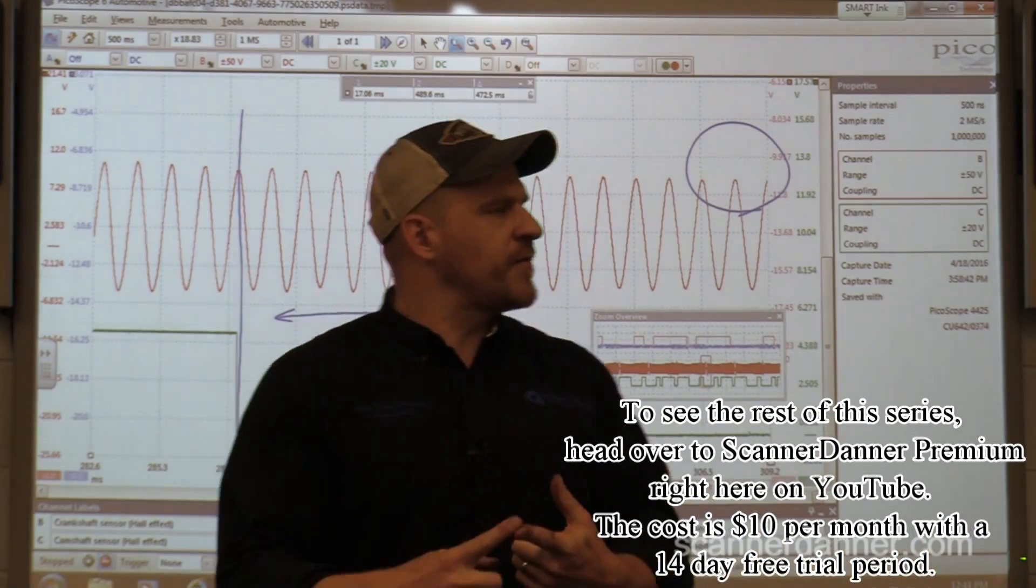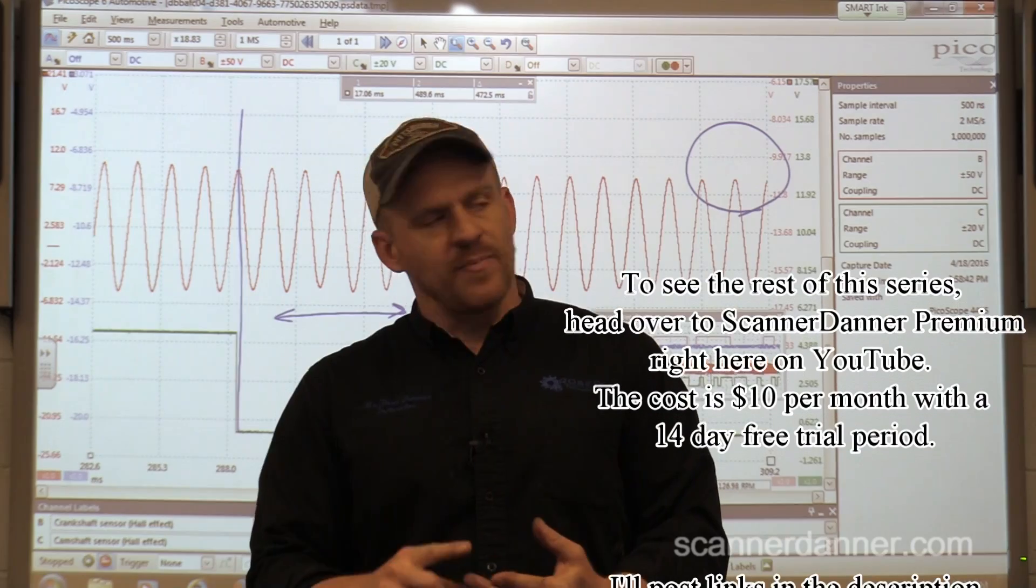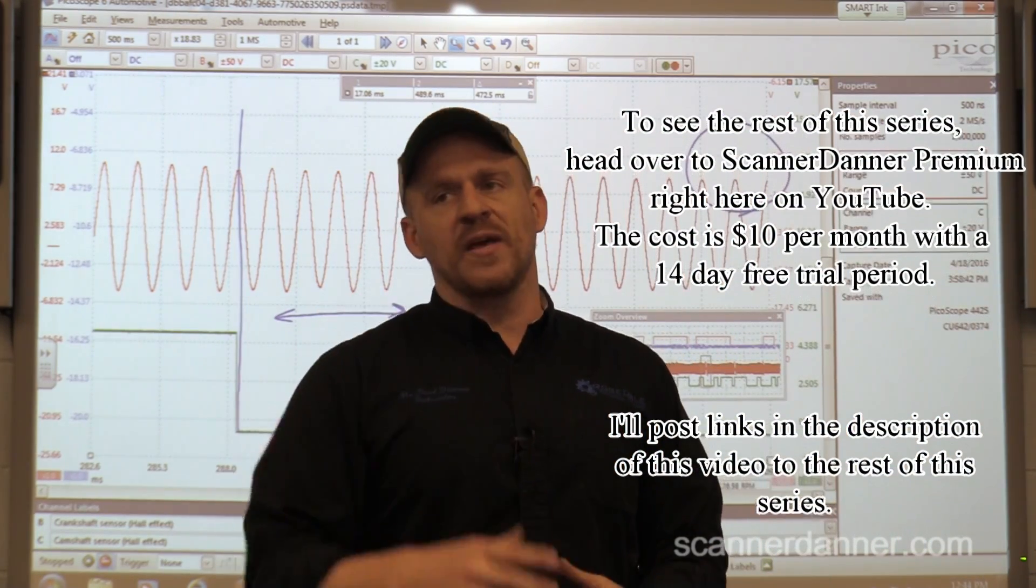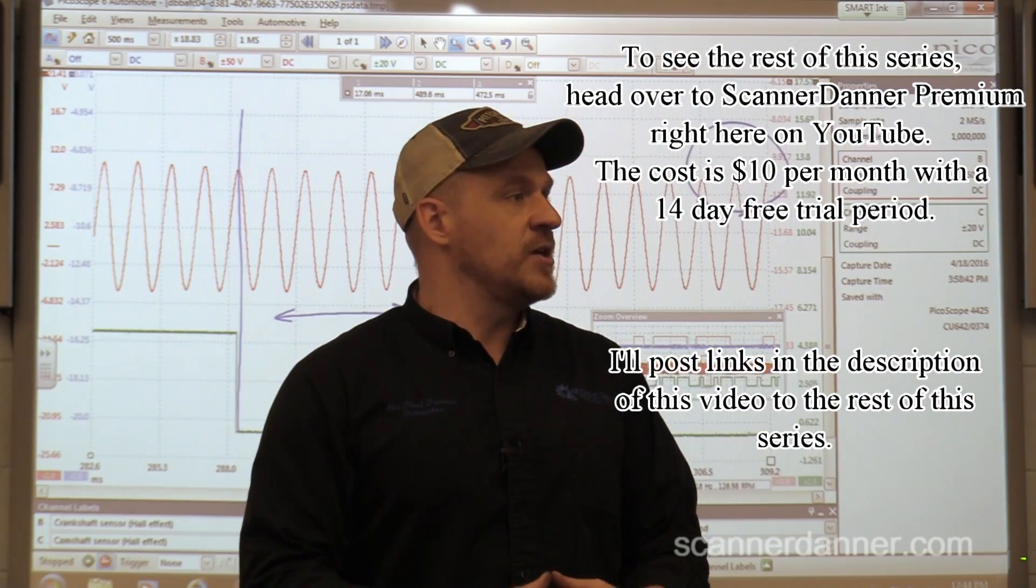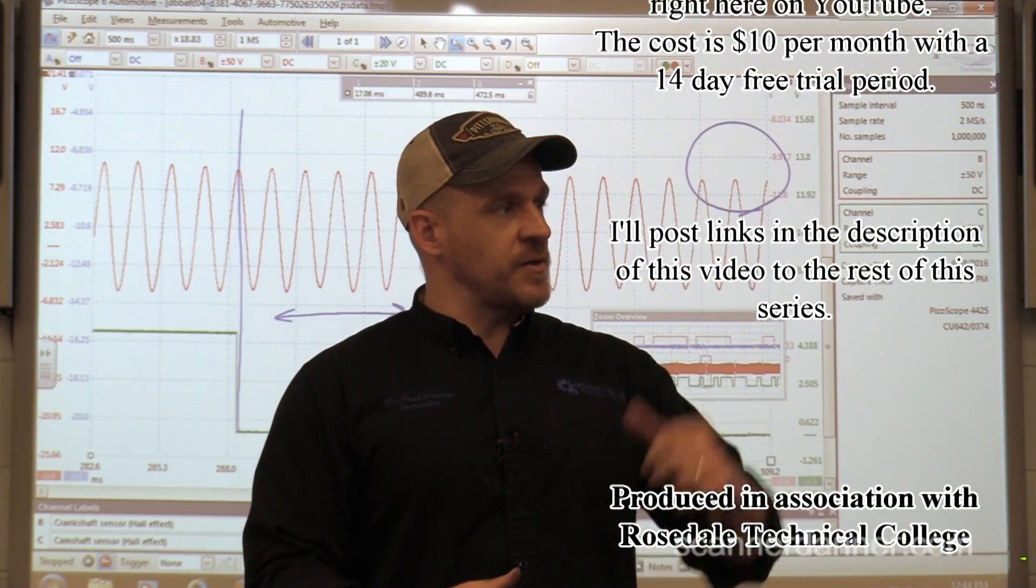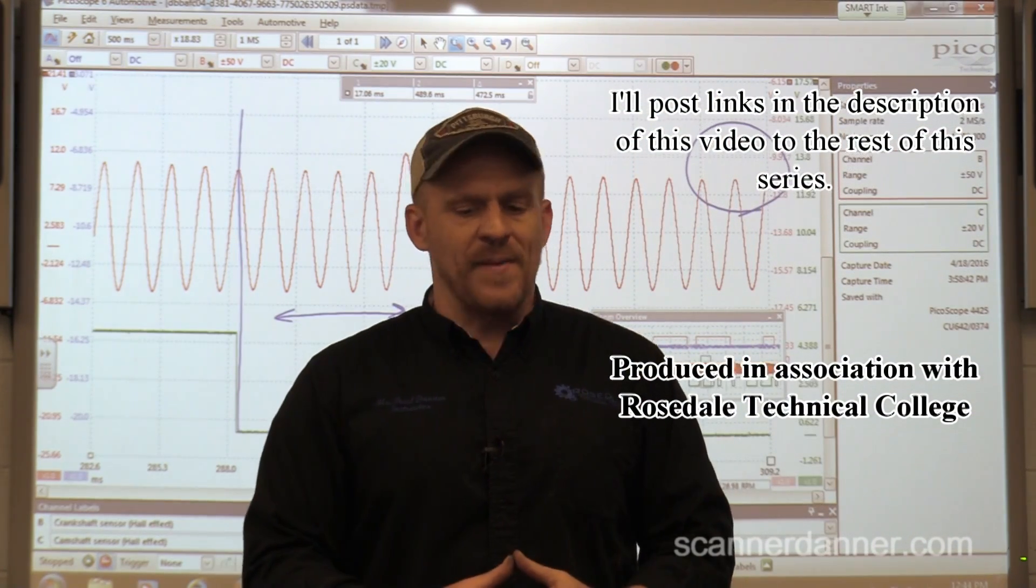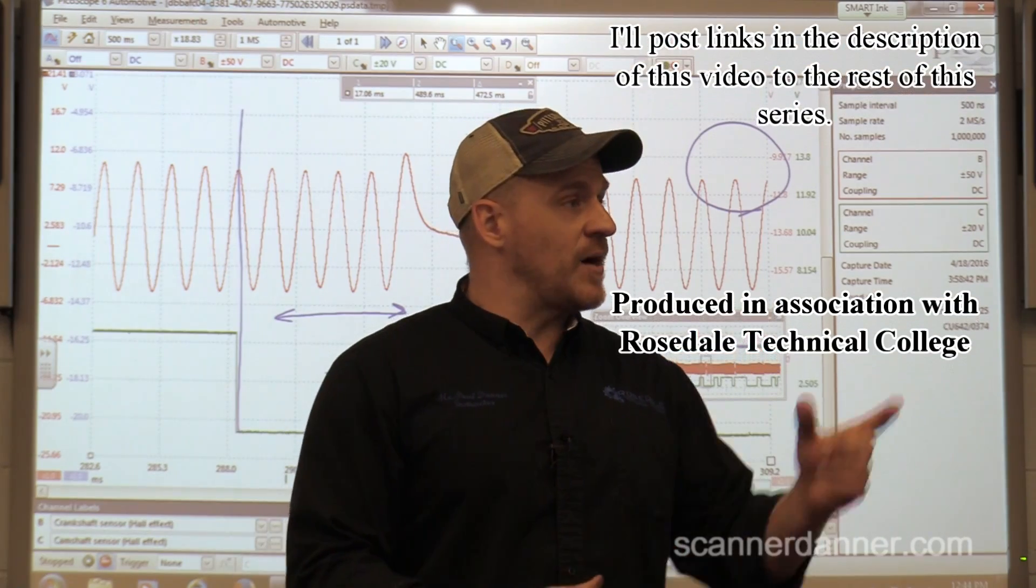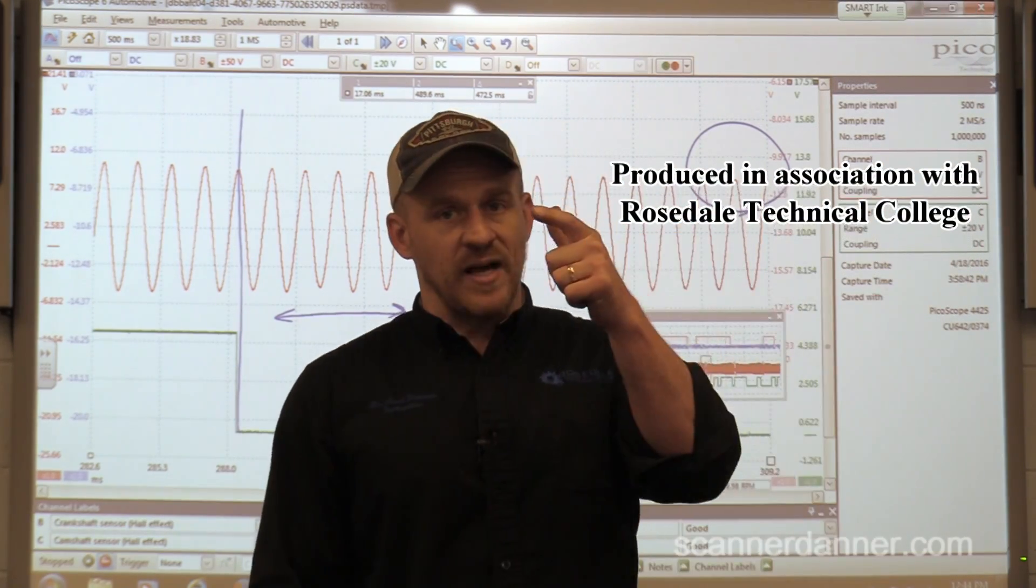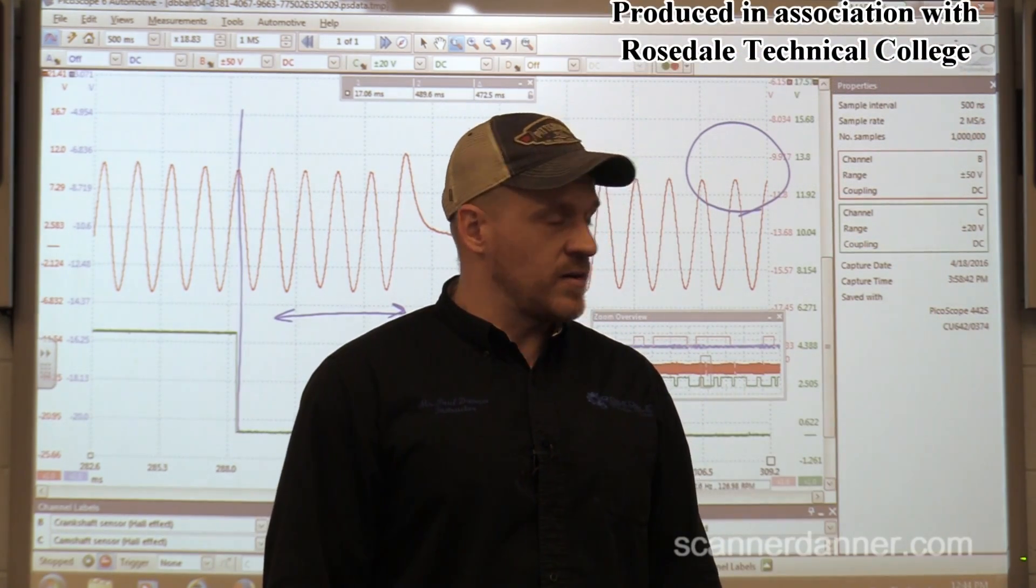Timing belt needs to be removed and replaced correctly. Compression needs to be verified. This is supposed to be an interference engine. It doesn't sound good to me. I don't think it's fruitful for us to check compression. Because if compression's low, can't we also attribute compression being low with the belt being off? We could. I'm not going that direction for us. I want to focus the rest of our time on that computer. I want to shut this down. I want to take that cover off and see if we can find something burnt in there.